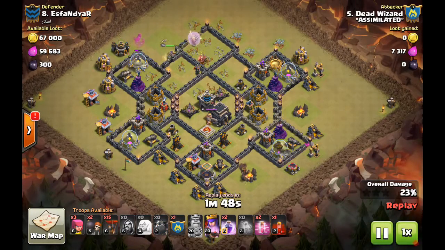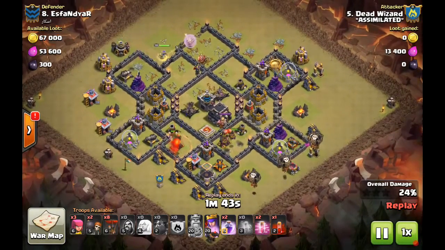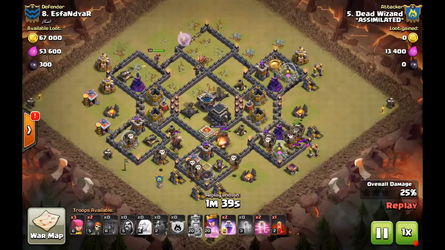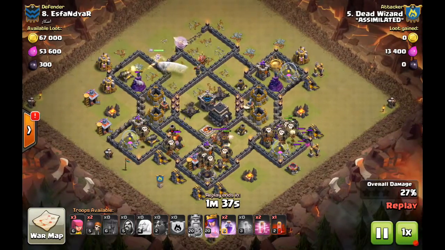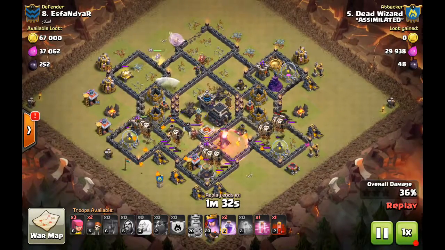Then come the loons. Once your queen is safe, you just want to keep an eye on her, pop her ability if she gets low, and rage her up if you need. But then the main focus here is to get those air defenses taken down. You can see Max Hound in the clan castle there. The haste spells are important.